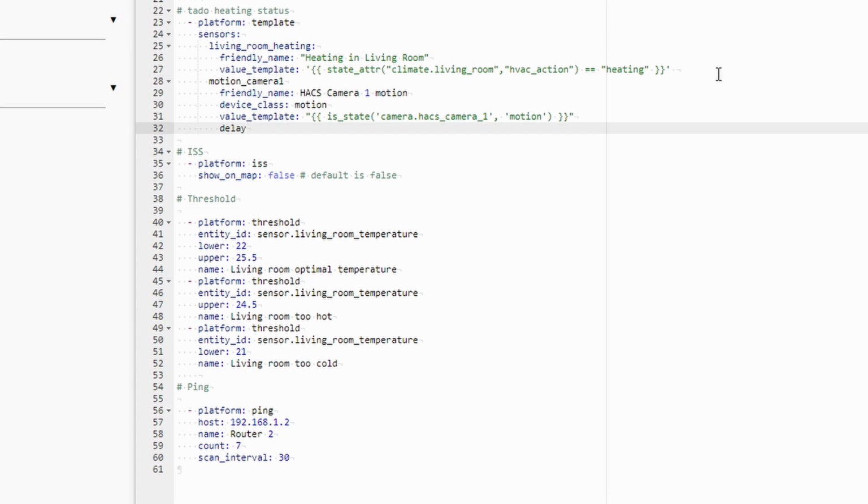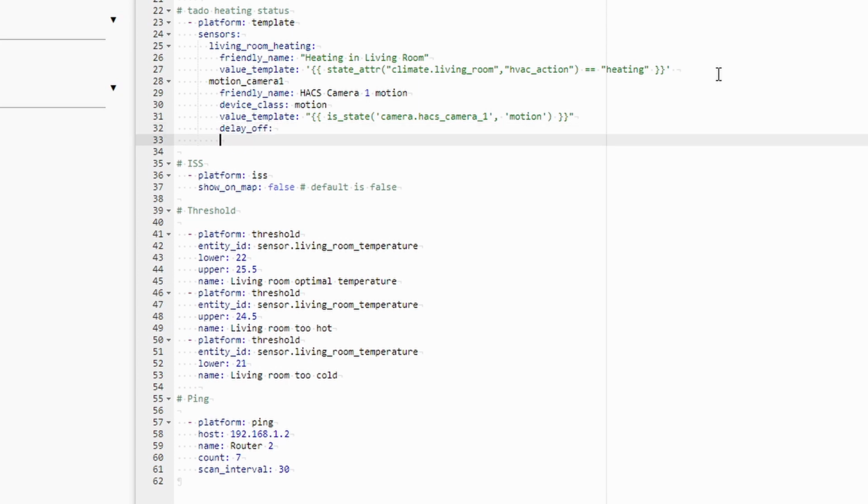Delay of seconds 30. So it means that after 30 seconds it will be turned off. Motion camera 1. Friendly name HACS camera 1 motion. Device class is motion. Value template is state camera dot HACS underscore camera underscore 1.